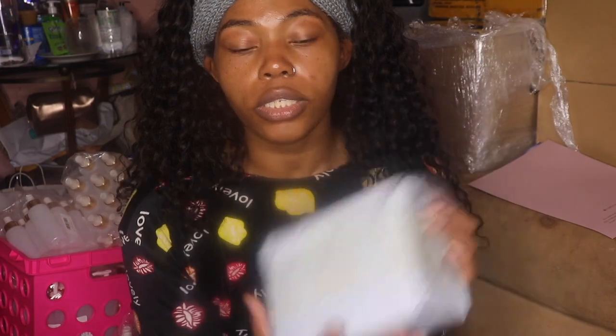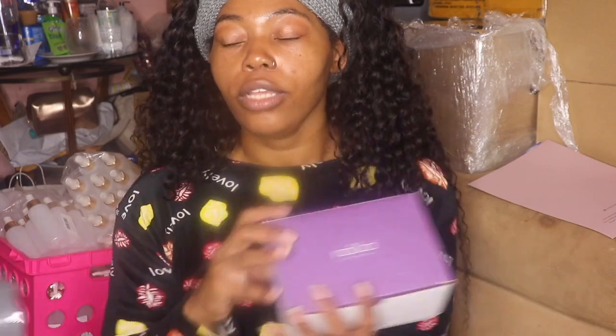I also ordered some more thermal label printers — thermal labels. I already have a label printer, I ordered that during the first time I launched my business so I wanted to start off right and make my packaging look really good. I use the Rollo. I ordered 500 of these shipping labels and I still have a lot, but it doesn't hurt — just in case I sell out, I'm stocked up and won't have to buy for a while.